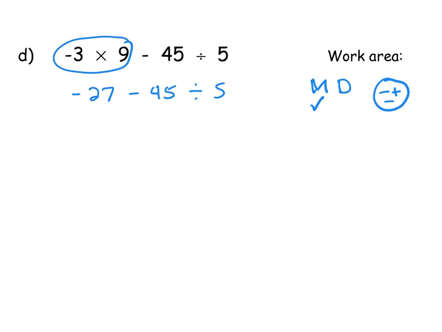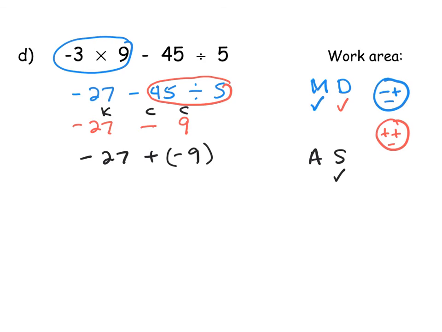What should we do second? We have division, and we're going to leave that minus sign out front because it's not a negative, it's a minus. And so we're working with 45 divided by 5, which is 9. It stays at the end of the problem, and everything in front drops down. What is the final answer for this problem?